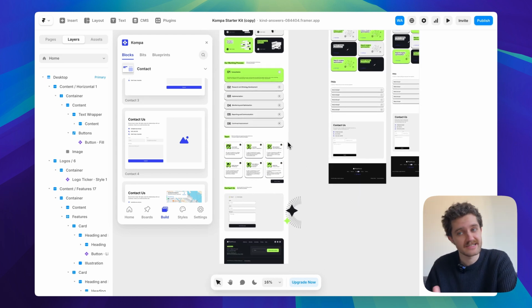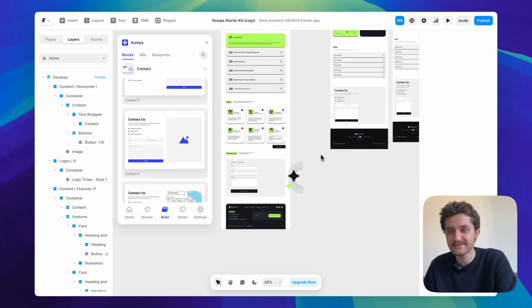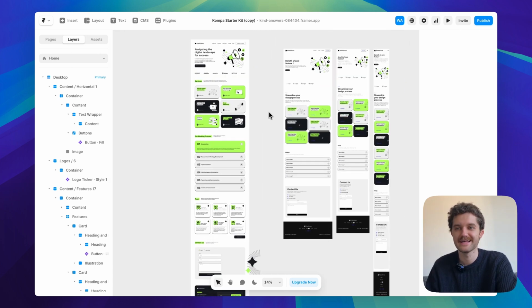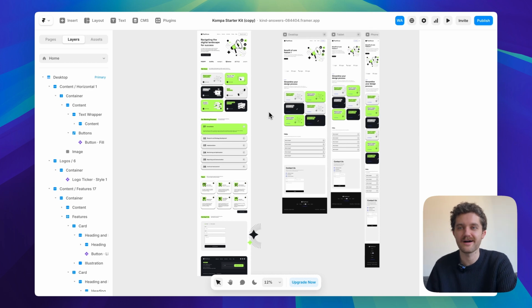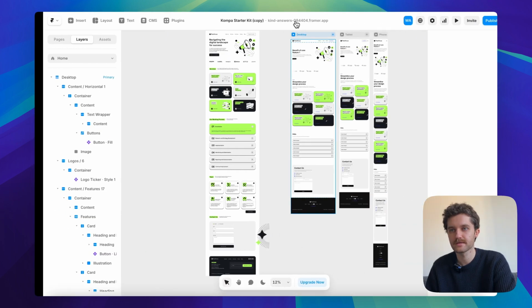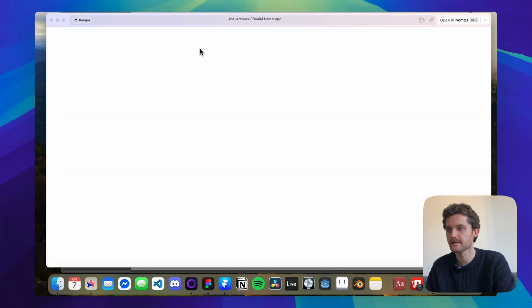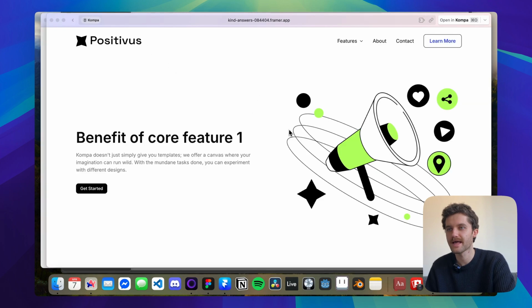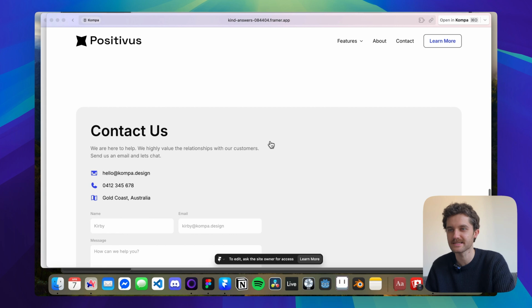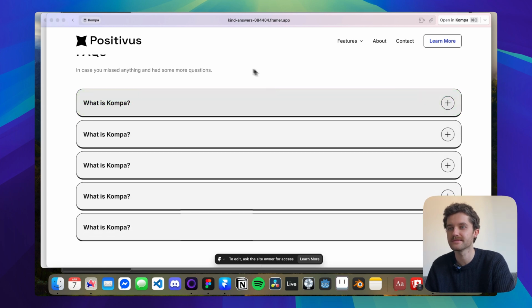Did I get all the sections in? No. But look what you can do using Framer and by extension the Compa plugin, and you can even have a fully published website. Well, let me open this up. Give me a sec. There we go. And it's even fully live, and I can show all my friends and I can send it to them and go, look what I made in 10 minutes.